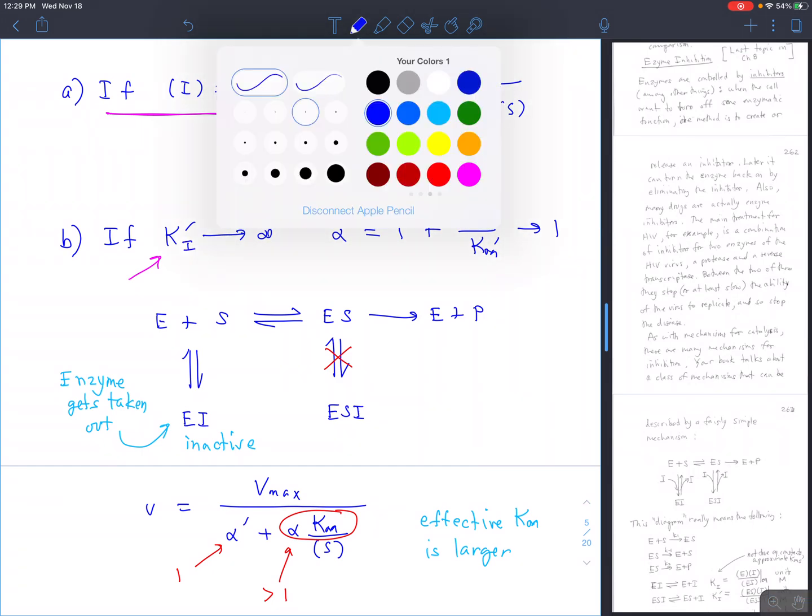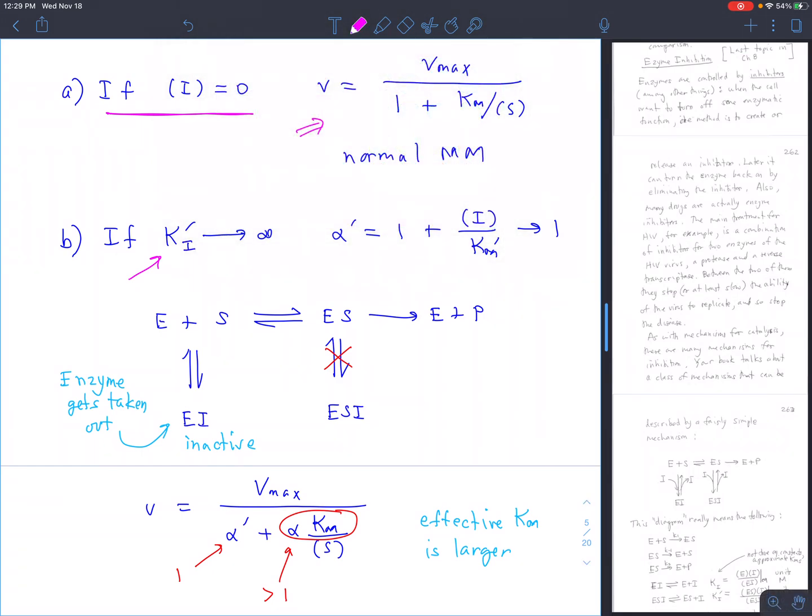If we set one of the two Ki's to 0, or to infinity, then what are we doing? Remember, this is a Kd. The bigger you make the Kd, the weaker the binding. So when we set it to infinity, or to a very large value anyway, then we're saying that there's no binding anymore of type 2, right? This is branch 2 binding. And we're basically turning off branch 2 binding.